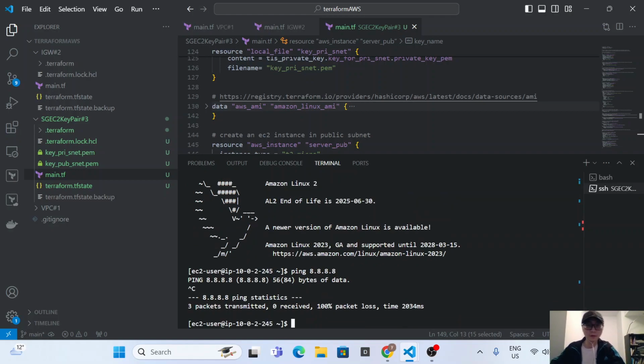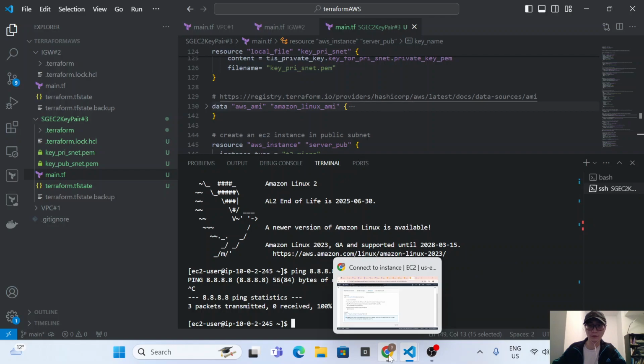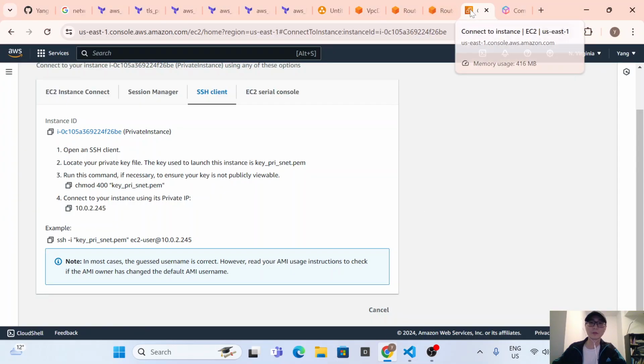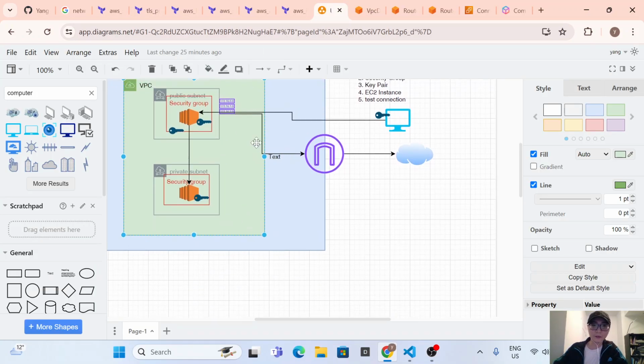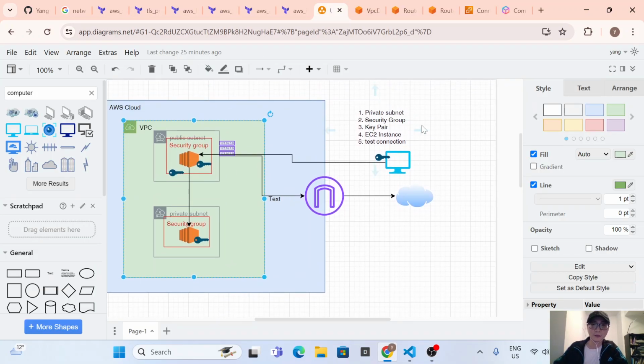So this is what today I wanted to show: how to create the security group, key pair, and EC2 instance, and also test the connection, and also test the private subnet. So thank you.